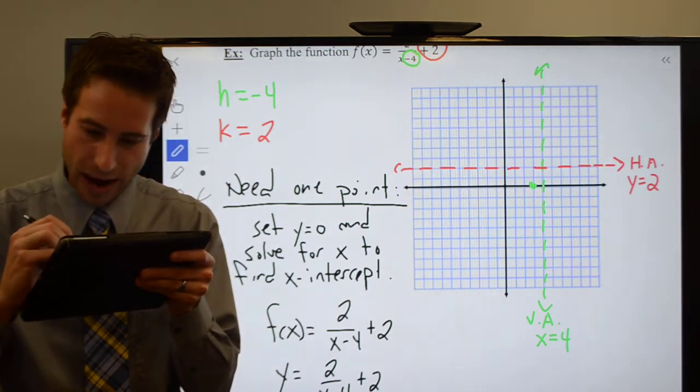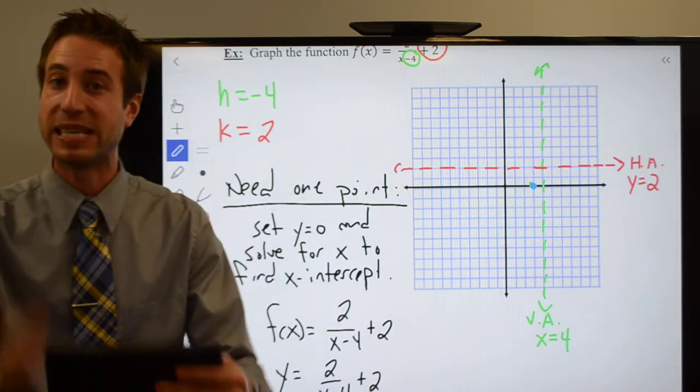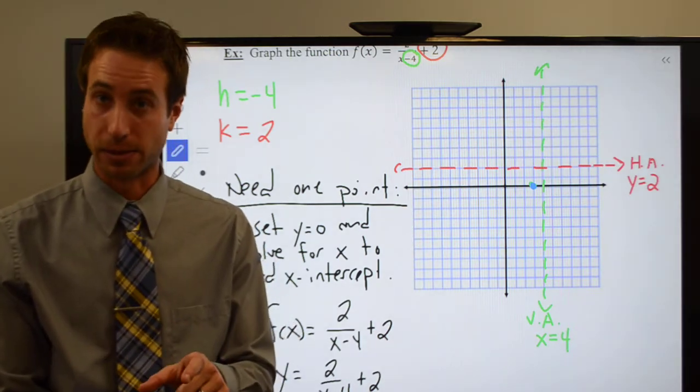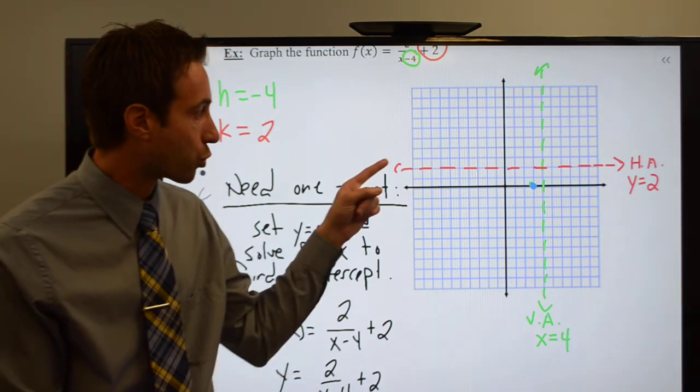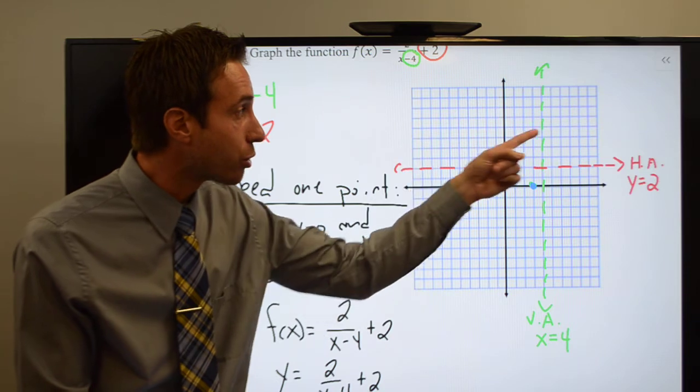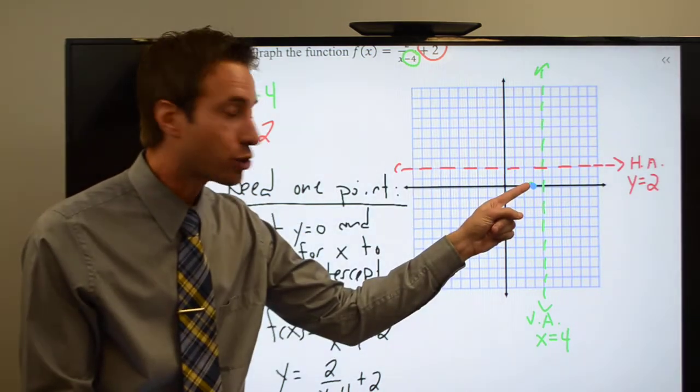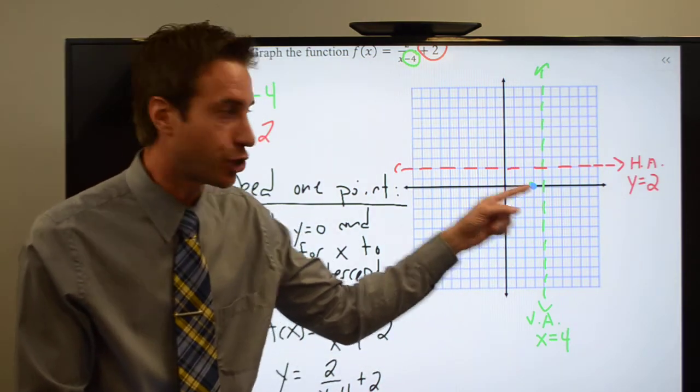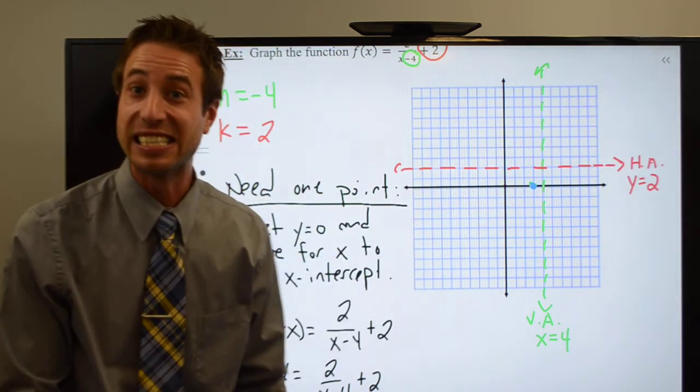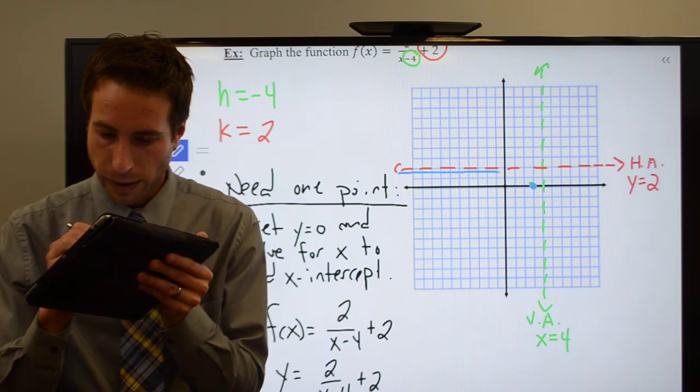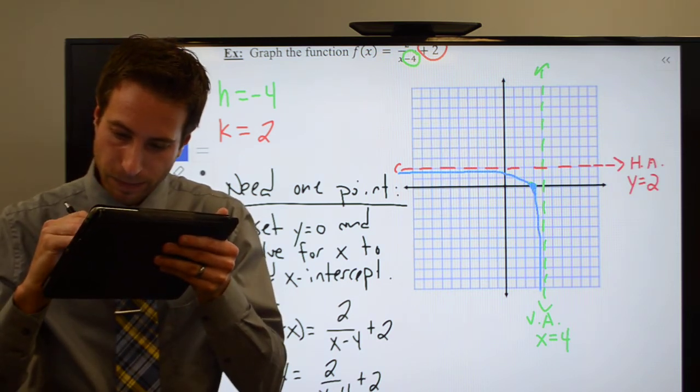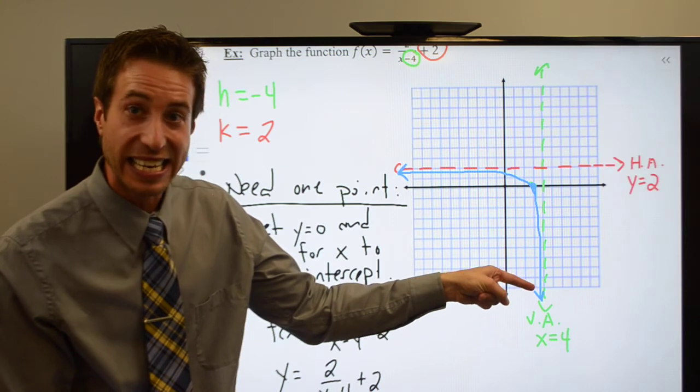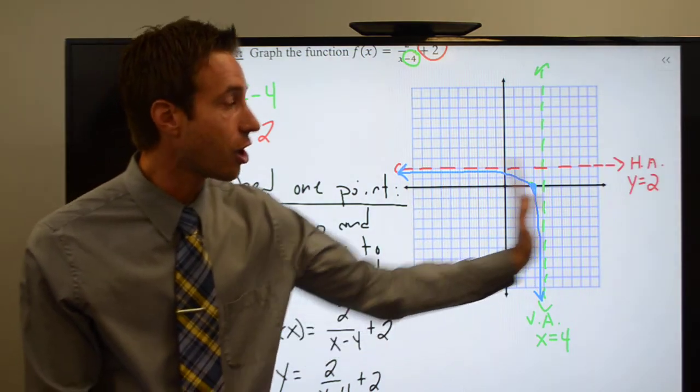What you've got to do now is put these pieces together. I cannot touch the asymptotes. So I need a graph that comes really close to this line and really close to this line but goes through that point. Well, there's only one way to do that. The only way to go through this point without touching this line or this line is if the function looks like that. And when it comes to the reciprocal function, whichever direction this guy is headed, it will come from the opposite direction on the other side.